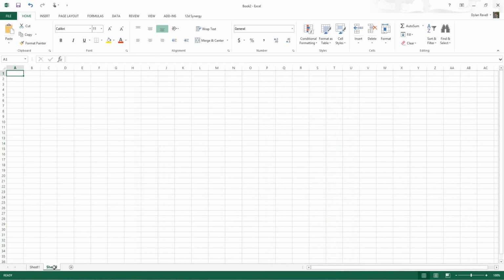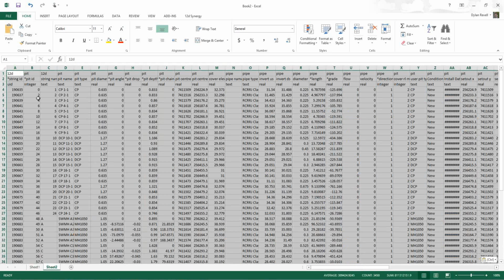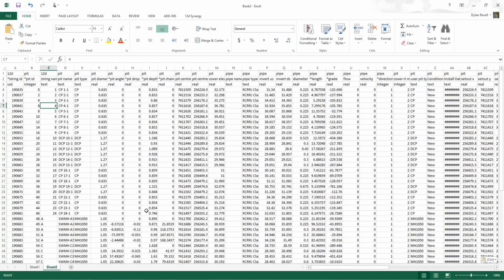Back inside a spreadsheet program, I'm just going to open a new workbook and paste that information through. And you can see it's a much reduced data set from what was initially put through, and it's only outputting the attributes that I actually require.